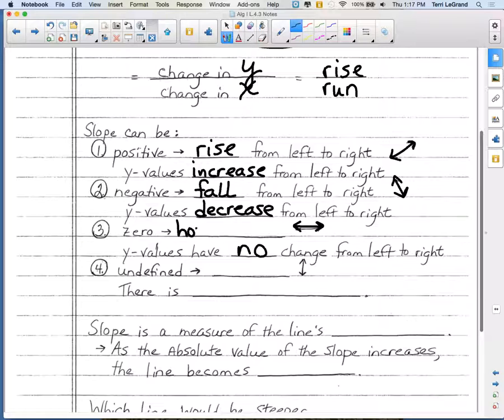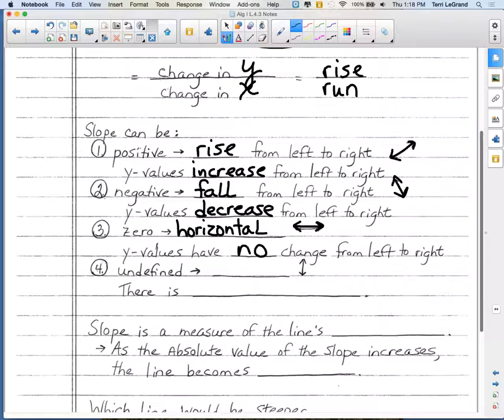Horizontal, yeah. So a horizontal line. The only thing changing are the X values. As you go across the line, only the X's are changing. And remember, X's are downstairs in our slope. So we need X values that are changing. Upstairs, we have our Y values.